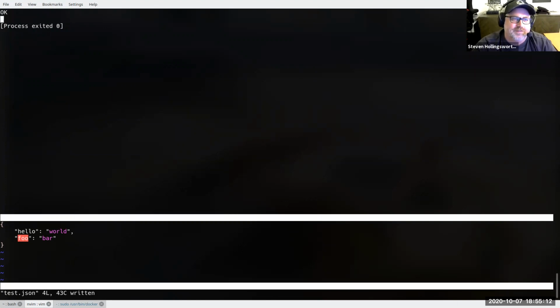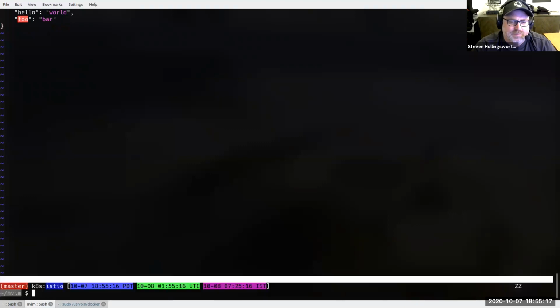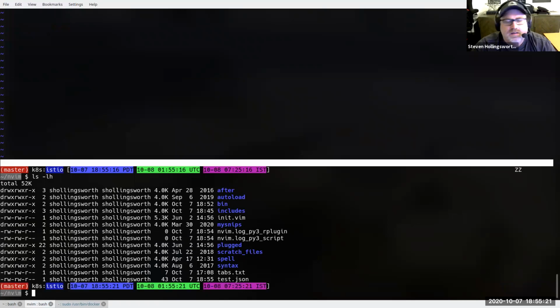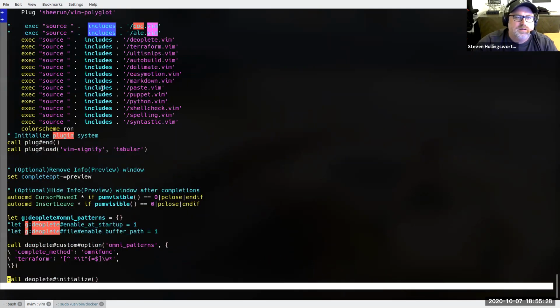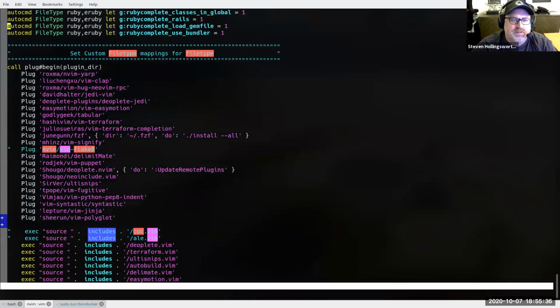So what I'll do is load the JSON file and run it through the script, and if it says okay, then it should be good to go. But the linter also takes care of that. There's a plugin I have called Polyglot that's pretty good about catching a lot of other file formats, so you don't have to install a plugin for each and every single format you can think of.